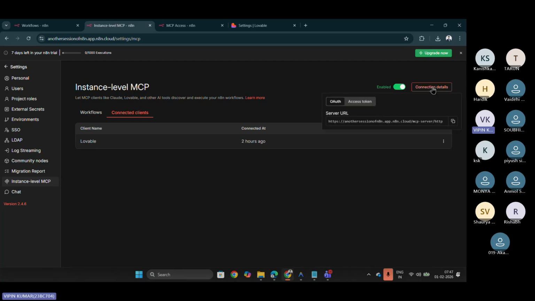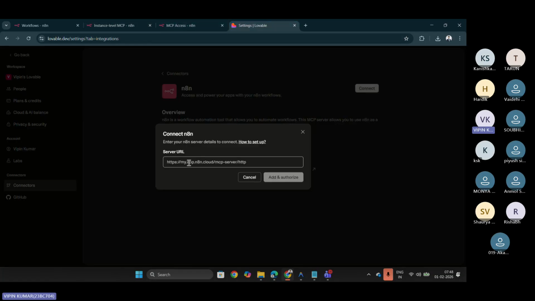So we will be using this only. We got the server URL. Once you click on connection details, get the server URL, paste it over here, and click on add and authorize.